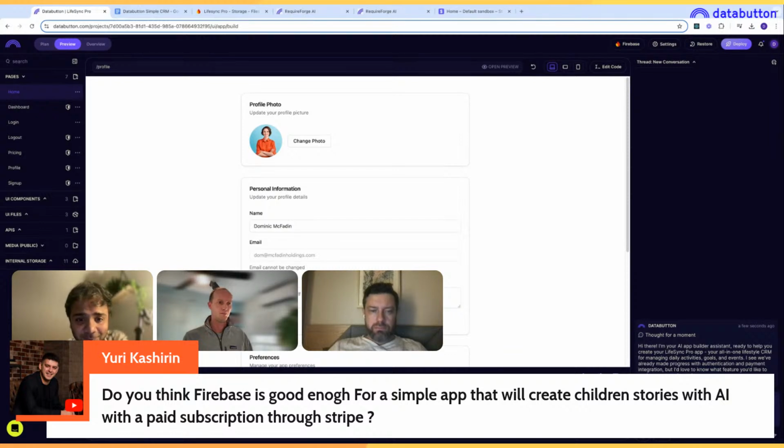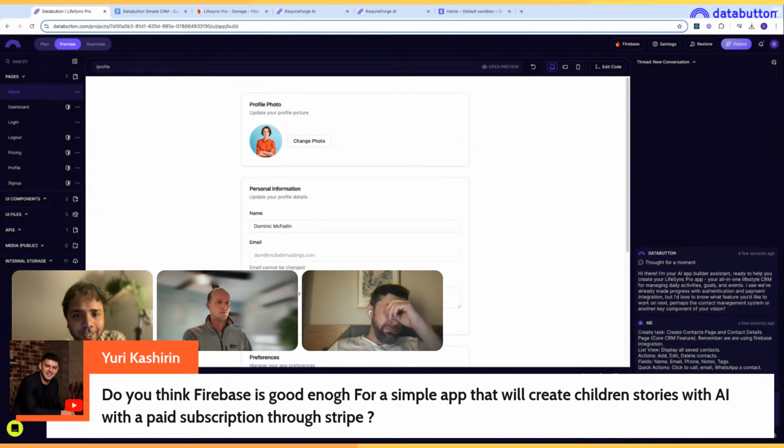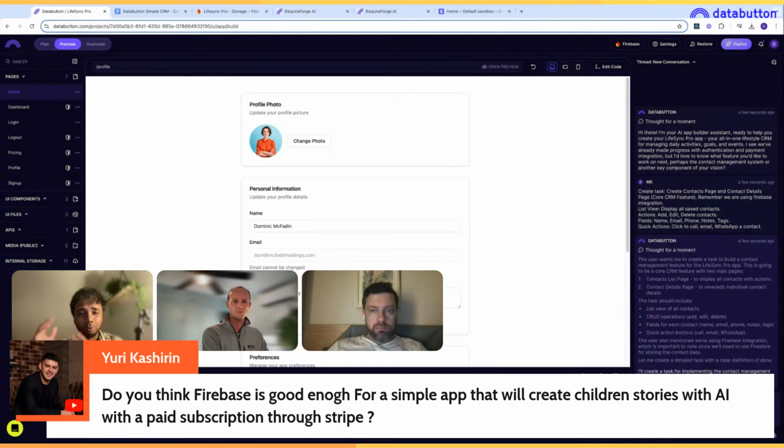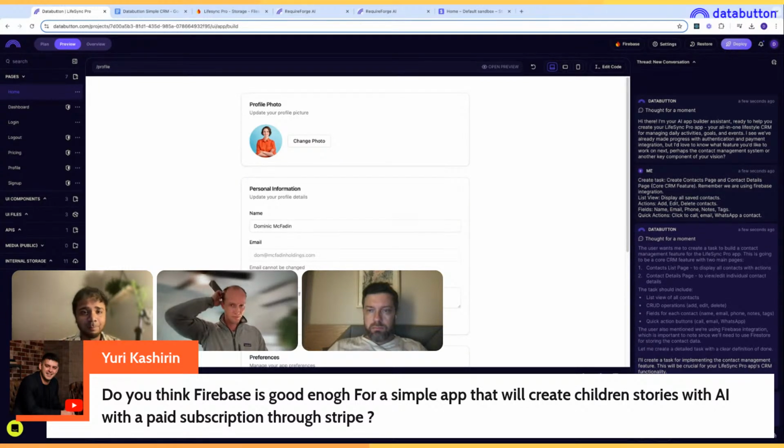paid subscription through Stripe? If you ask me, it is more than good enough. I think if you have Firebase, which is basically a production level database, it's more than good enough to create such an app where you can store any children's stories. If it's more like a txt file or something, you can directly store it there, extract the content, just dump it over the data store.